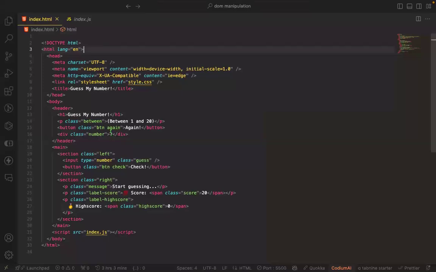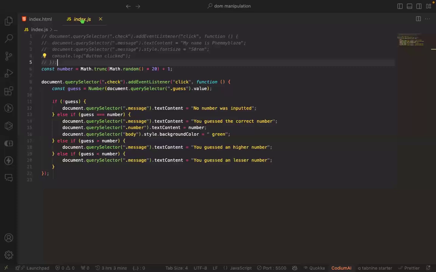I want to change the text content inside it, so I put the text content equals this number on line 6. So do you understand now, Dami? I get you. Yeah, so that's it.